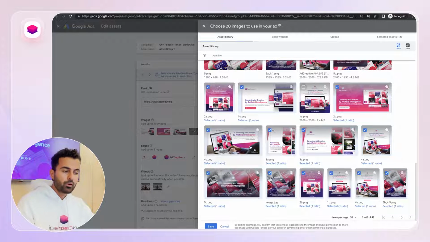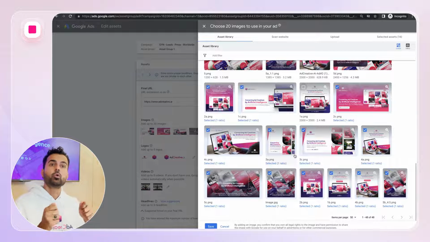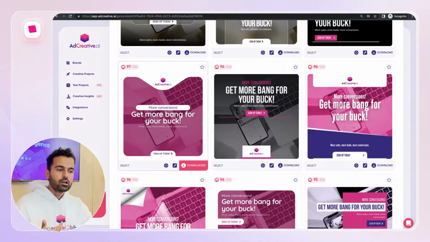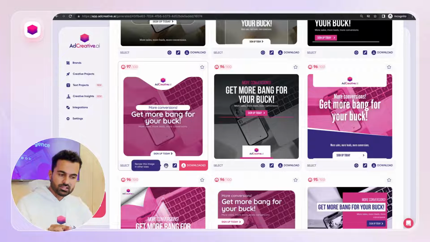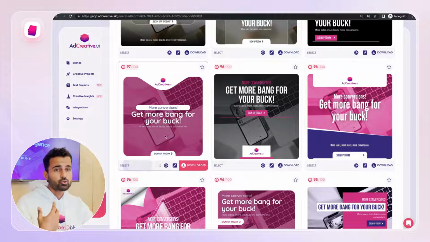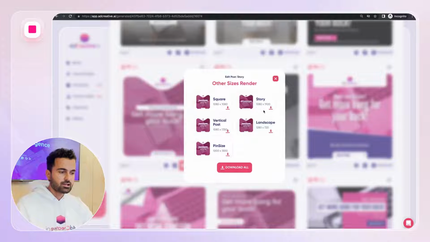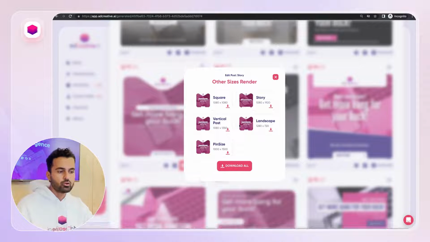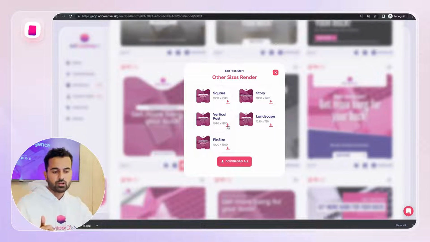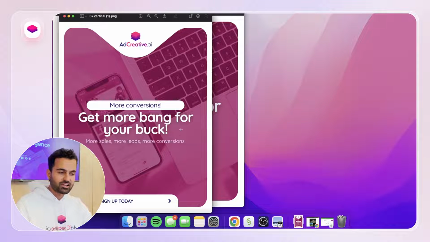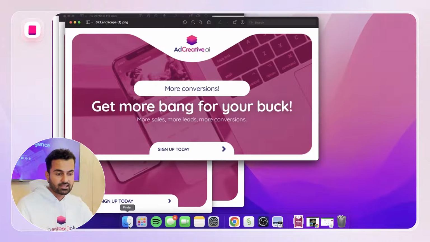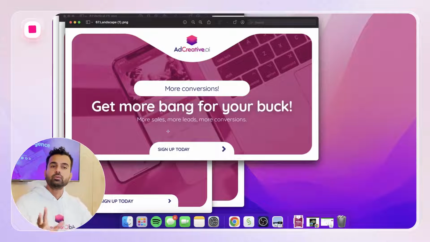But I know that Google Performance Max performs amazing when you give a square, a landscape, and a slightly vertical creative. So what I can do, which is the best practice, is click on this small button. That's going to bring that square image in other formats. So what was the best practice? Square, then you give a landscape, and you also give a vertical post. Again, these creatives are also optimized pixel perfect. As you can see, I also got a square one, and let's also see the landscape together. The landscape is also ready to be used.